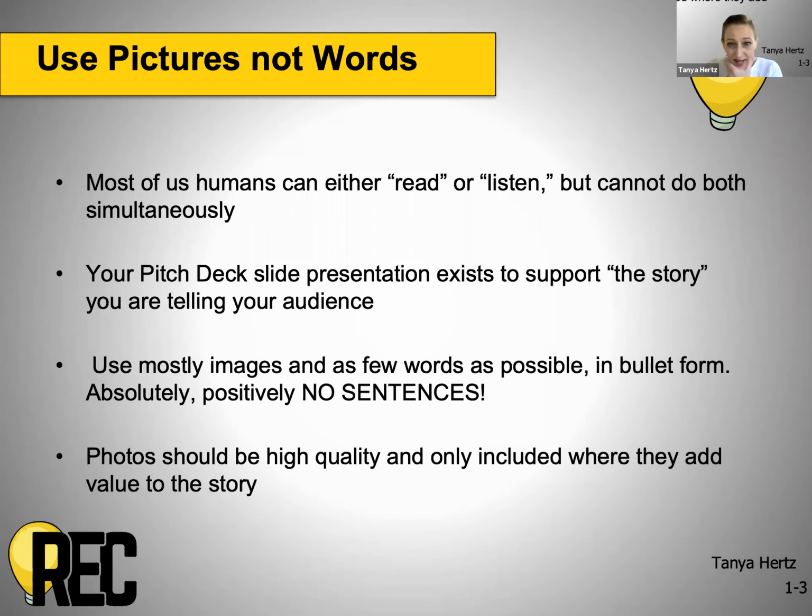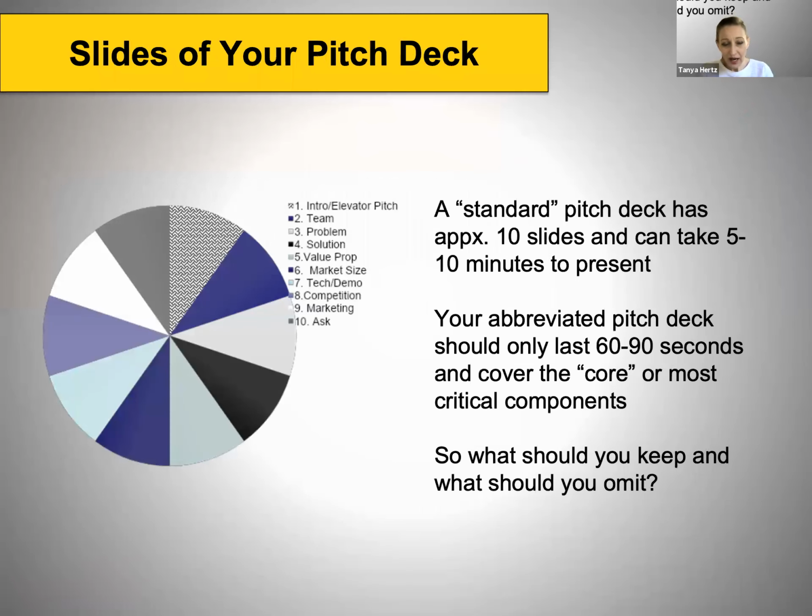On your slides themselves, keep them clear, concise, short, no sentences. Use photos, not clip art. Photos should be high quality, and only add photos where they add value. On a standard pitch deck, it's typically a 5 to 10 minute presentation. This is an abbreviated pitch deck. That means we're aiming for about 90 seconds, a minute and a half. I'm not going to stop you at 90 seconds. I won't stop you until 2 minutes, really, but you should be aiming for 90 seconds. Less is more. Less is more.